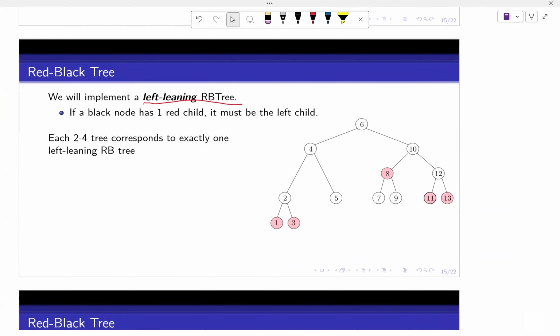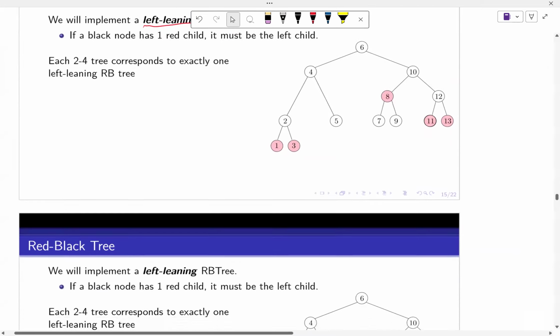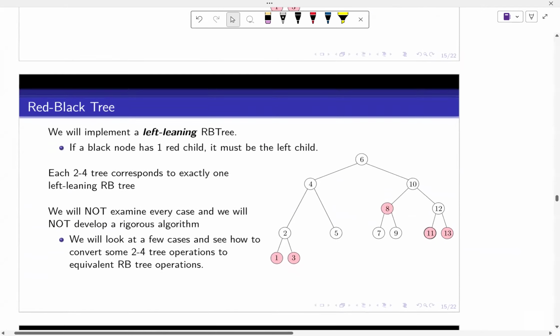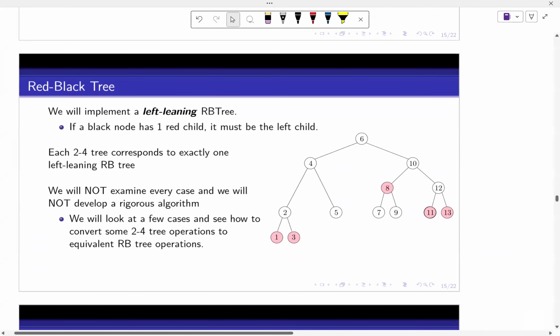So we're going to do a left-leaning red-black tree, which means that because there are different implementations that could correspond to 2,4 trees, we're going to make sure that we have this one-to-one correspondence. Left-leaning red-black tree means if I have one red child, it's the left child. I'm always going to maintain that, even though it's a bit of a pain, but it makes the number of cases we have to look at a lot less.